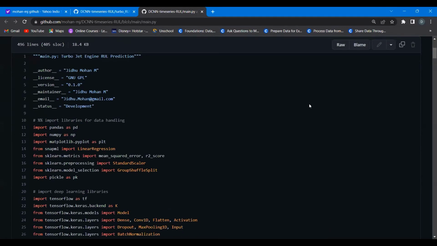Okay. So first, you can see the importing libraries. Pandas, definitely NumPy and Matplotlib, all these things we are importing, and also pickle for dumping the data into a pickle file, and also the scikit-learn metrics. We are using R squared score and mean squared error. For that, we are importing these libraries. And then what we are doing is, can you scroll down a bit?